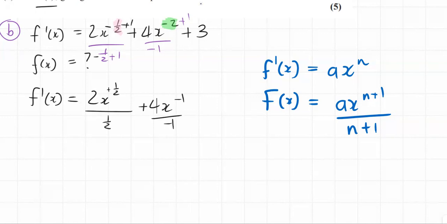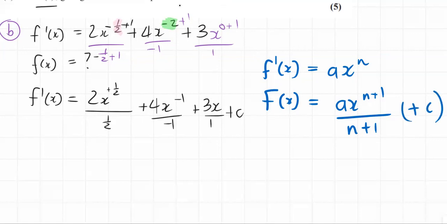And 3, there was an x there to the power of 0. That was our x, so don't forget about this term, plus 1 all over 1. So plus 3x over 1. And lastly, don't forget about the constant term. Never forget about the constant term. There was some sort of constant term here that disappeared when we find the first derivative. So you have to reverse that, and you take that into account by saying plus c. And of course, don't forget the plus c in the format here. Okay.